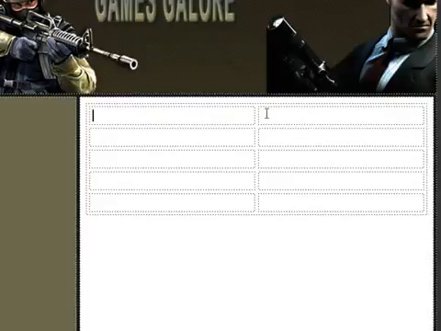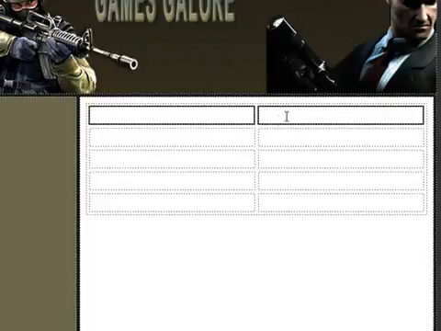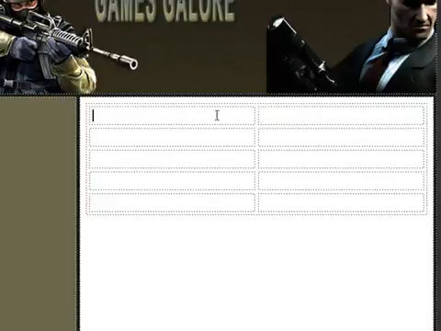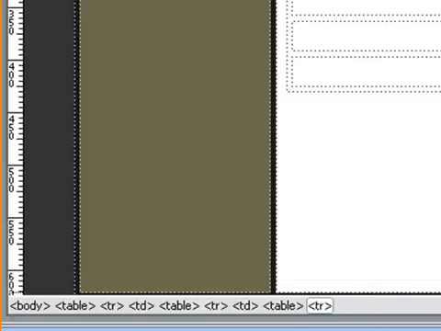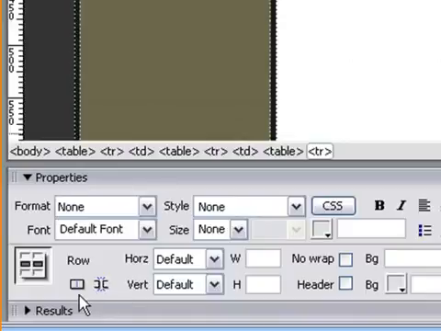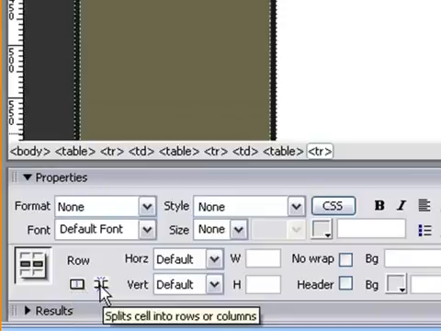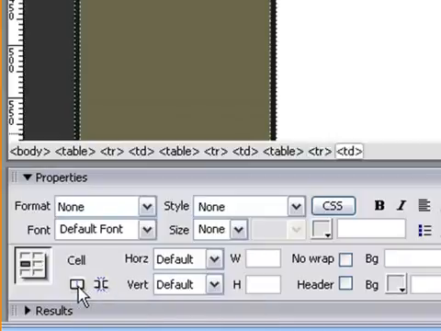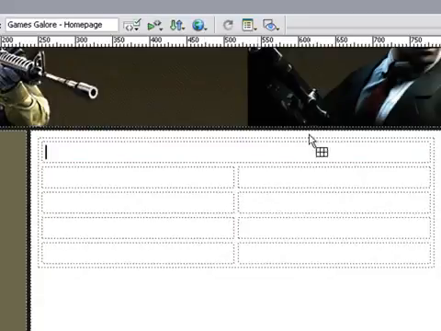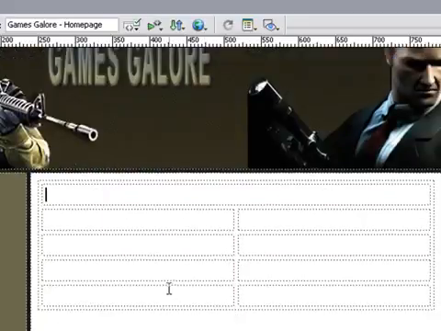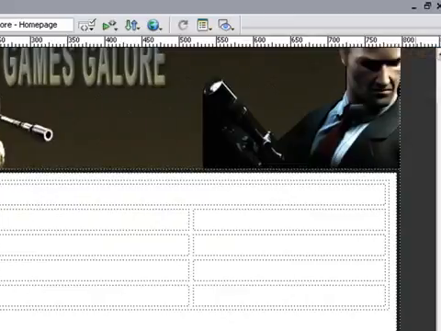So let's say I wanted this box here to be one box. Okay, simply left click and drag over to the second box. Come down to your page properties here, and you'll notice that down here there says something that says row, and there's a little square box here to merge it, or this is to split. So we just simply want to left click on the merge, and you'll now notice that we've merged. So next thing we want to do, let's move this down so we get a bit more space. We want to start adding our images to it.